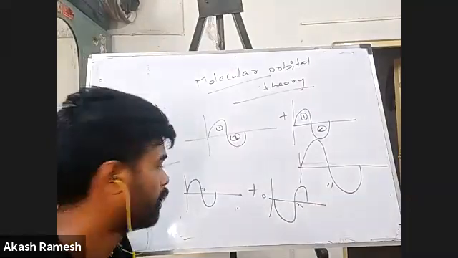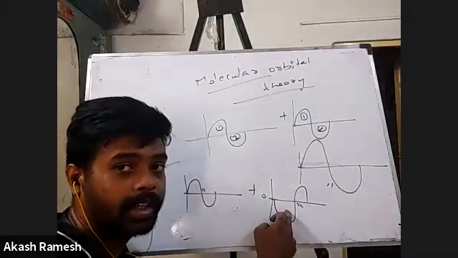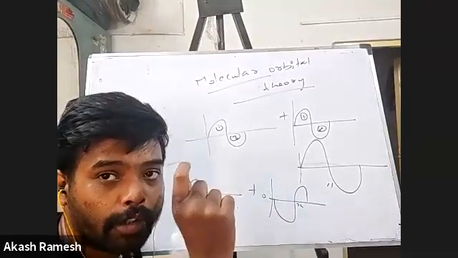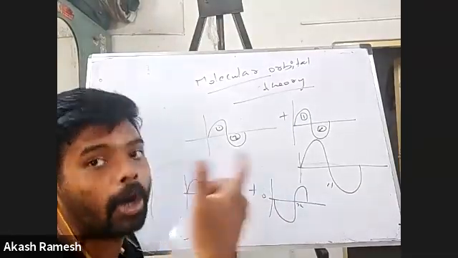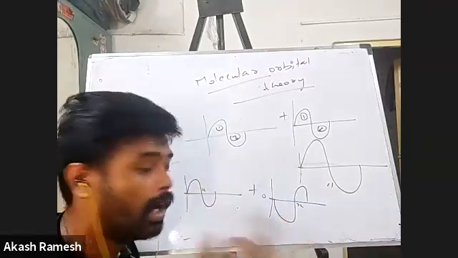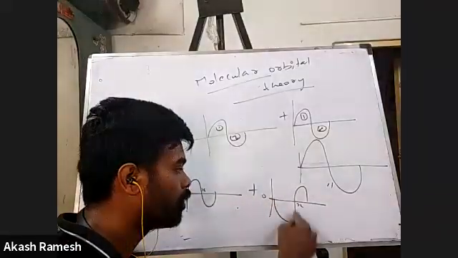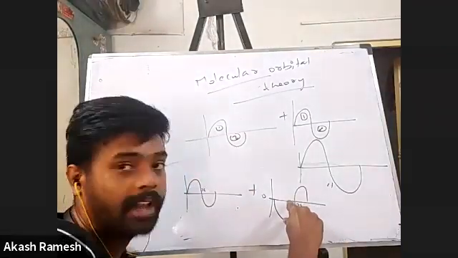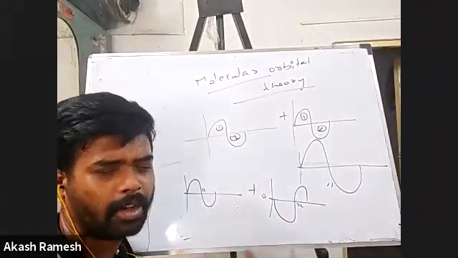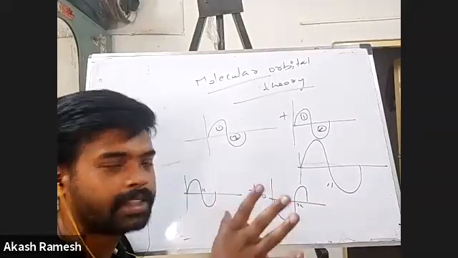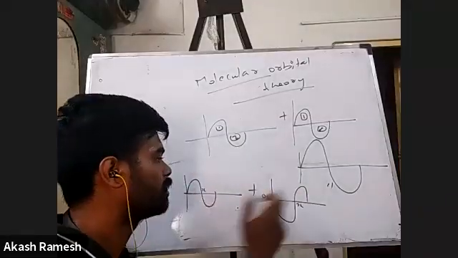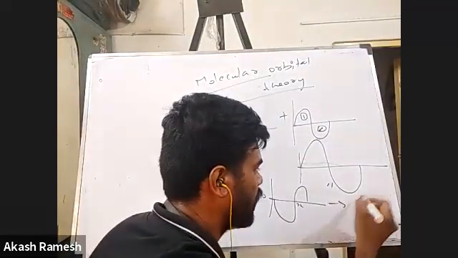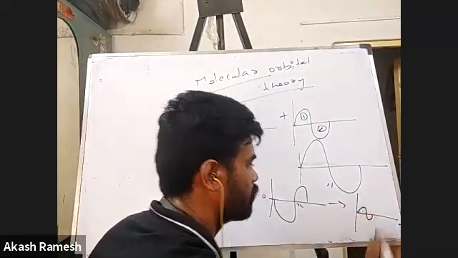So now what will happen? Now if this and this interact, if this and this undergo interference, I am going to form a smaller wave. Obviously it can be even 0 if the amplitude here and the amplitude here is the same, because this will get exactly cancelled by this. But we'll not look into that much depth. So please understand that if this and this and this and this combine, they will form a smaller wave. Say they will end up something like this, very small.